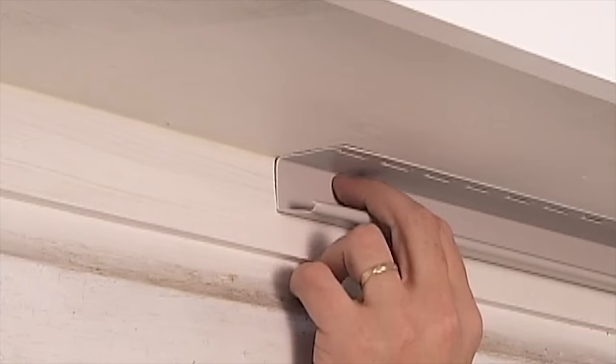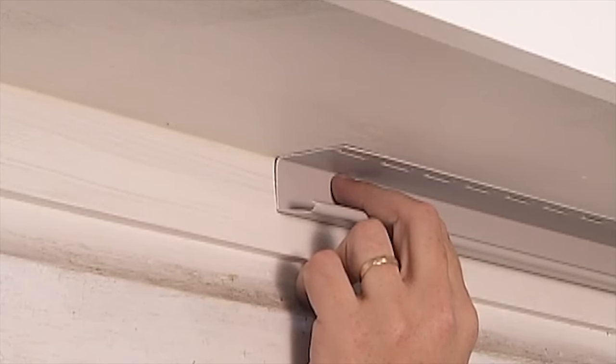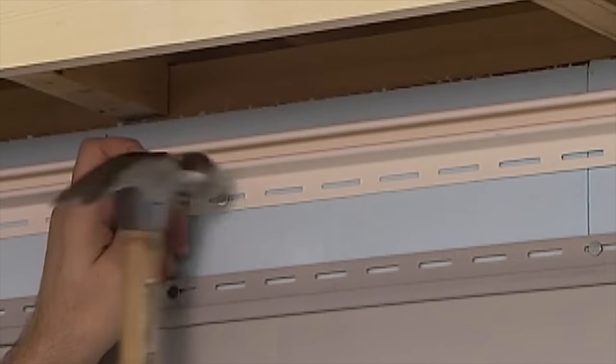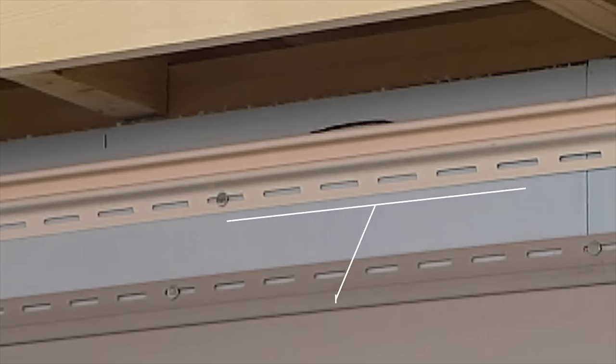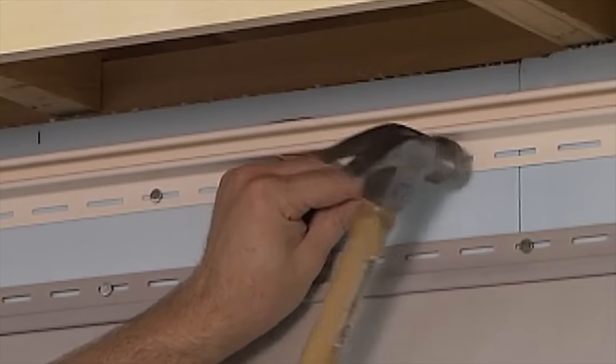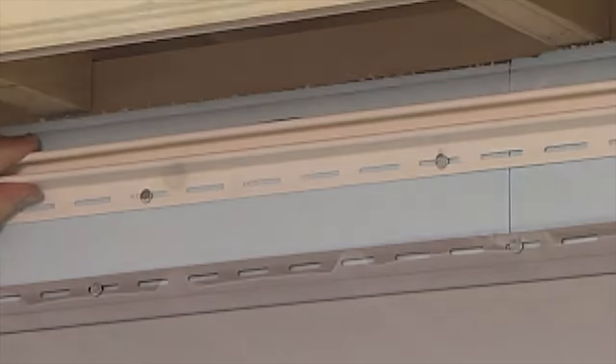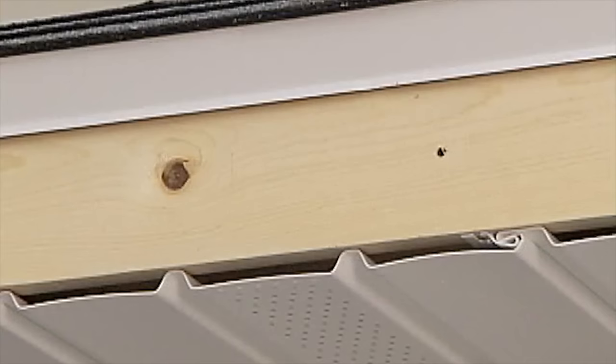For enclosed eaves, J-channel can be attached directly to the existing wood soffit. Using any of these options, you should nail the channel a maximum of every 8 to 12 inches, positioning the nails in the center of the slots. Do not nail tight. Leave about a 1/32nd of an inch gap. In most cases, you are not required to install a receiver into the fascia board.